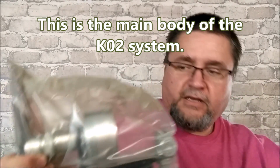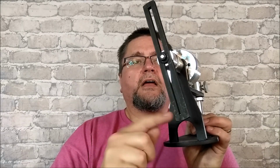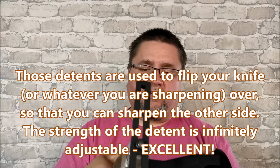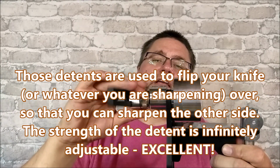Here's the main muscle, the main working area. This is the part where all the magic happens. Hang on to the base of it there. There we go. It has detents for where it's supposed to stop. Very cool. Nice precision machining. Yes, I can see that precision machining here. Very, very good. That detent feels really nice. Well made. Very functional.